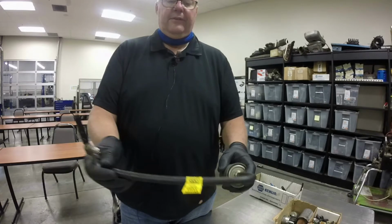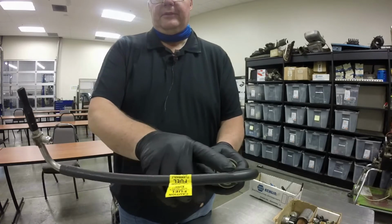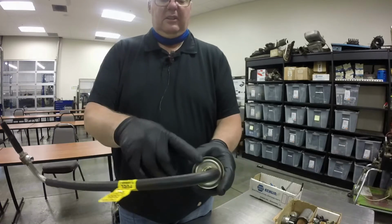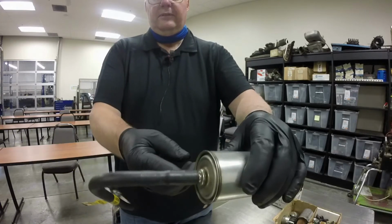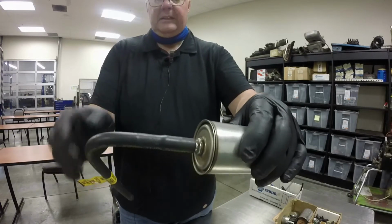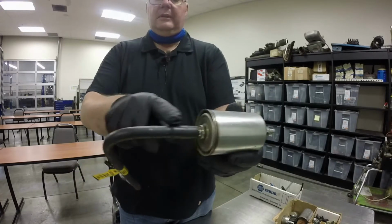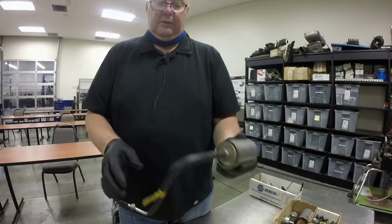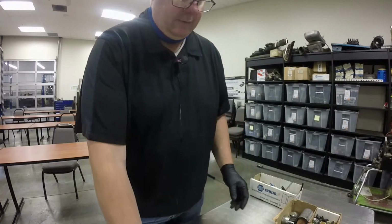Also, there's some fuel lines. This one here is kind of a flexible line. It's got a rubber fuel line on it here, but this is actually molded onto the fuel filter itself. So on this particular one, to replace the filter, you would have to replace this entire unit right here. So be aware that those are out there as well.